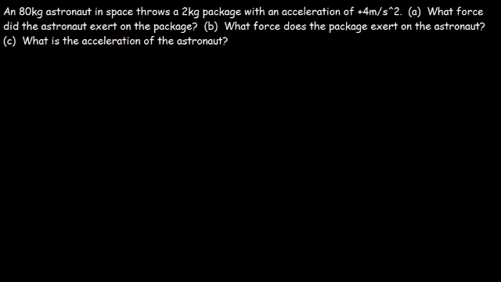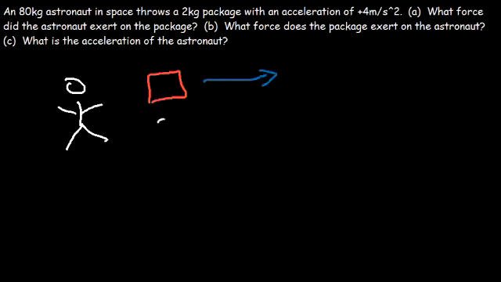An 80-kilogram astronaut in space throws a 2-kilogram package with an acceleration of positive 4 meters per second squared. What force did the astronaut exert on the package? So let's draw a picture. Let's say this is the astronaut. He's in space, and he throws the package towards the right.